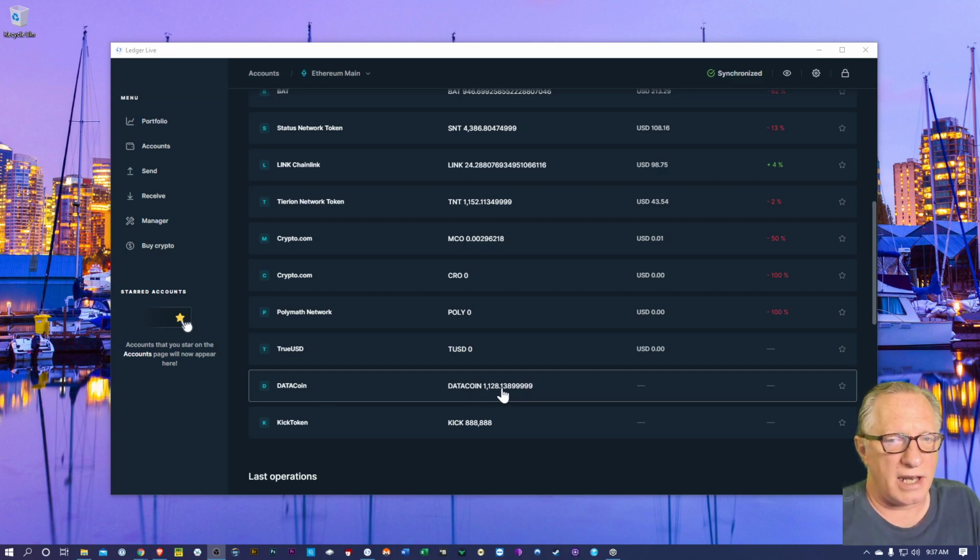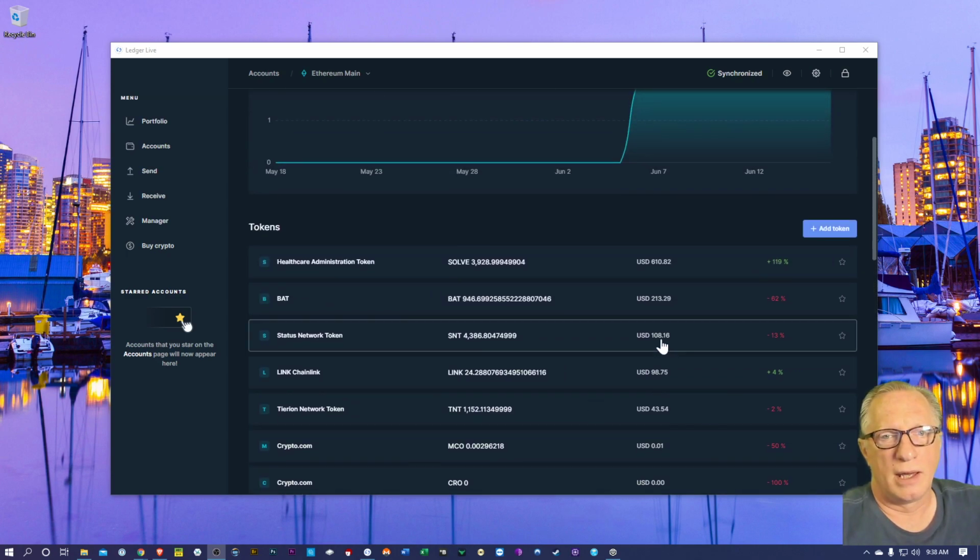I can check Datacoin on CoinGecko and tell it, okay, I've got 1,100 Datacoin. How much is that worth, right? Or when I transfer it back to an exchange, the exchange will know how much it's worth. Right? So it's not a big deal if I don't see pricing information in my Ledger Live interface. It would be more convenient if I did, but it's nothing to freak out about.